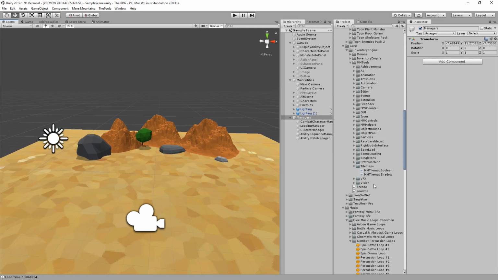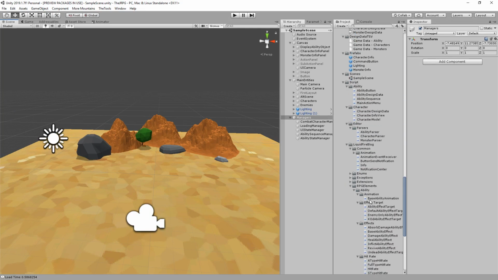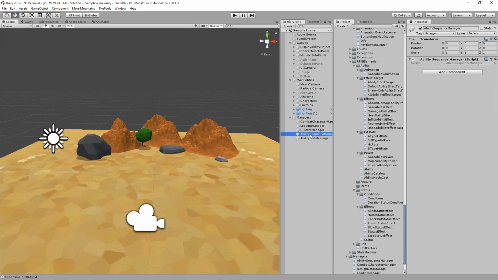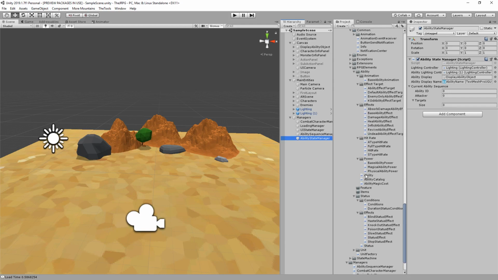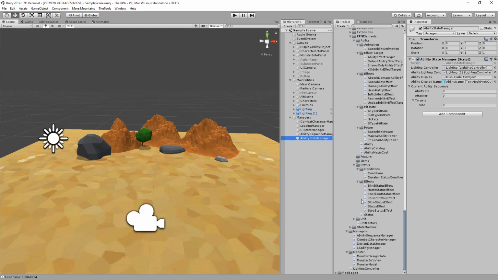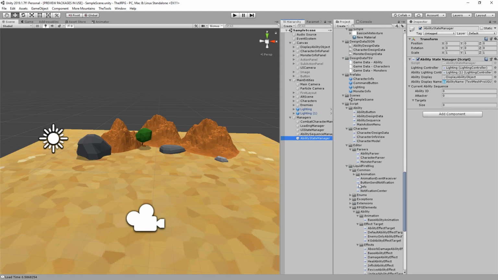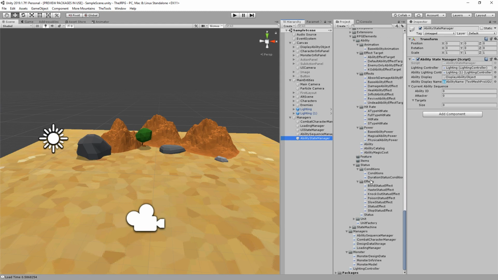Let's continue to hard code things. I haven't had a chance to go back and tweak some of the things from last time. I'd like to change the way these lighting controllers work. Right now we have two different lighting controllers that basically do the same thing. I'd actually like to change this around. There's some stuff I'd like to do in the states that I'd like to play with, but I'll probably do a lot of that off camera. So for now, let's continue to just hard code in some of this stuff, and then I'll figure out the way I want to do it properly at some point off camera in between streams.